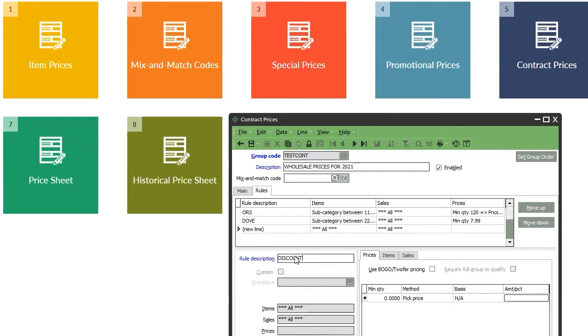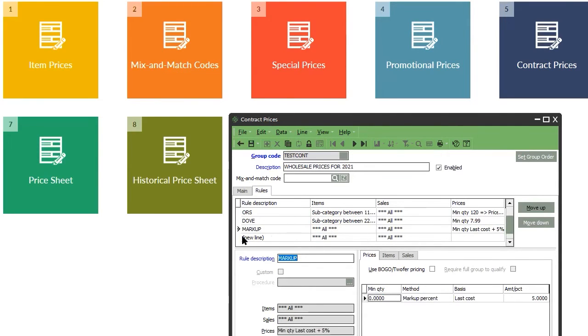So you have to also look if you want to give discount, like all discount on all the items. Forget about ORS or forget about the Dove. So you want to give a default discount or you want to set a default markup, let's say, from the last cost. Last cost is the last purchase order price cost of that item. So now we set a markup of 5% on the last cost, not a discount, sorry, markup.